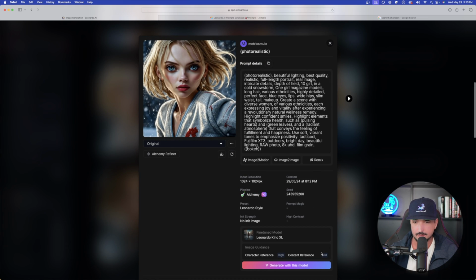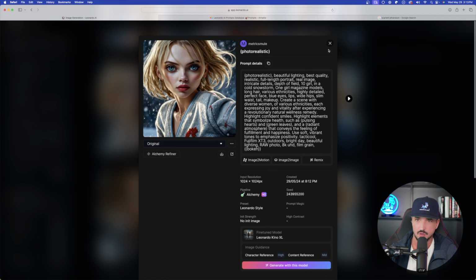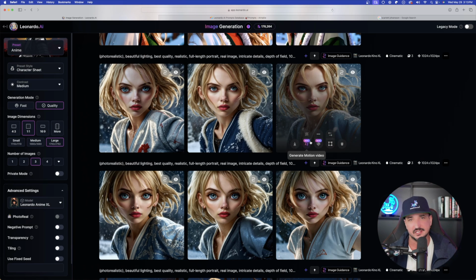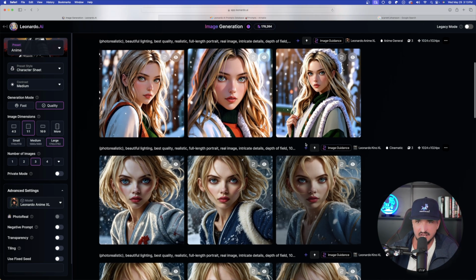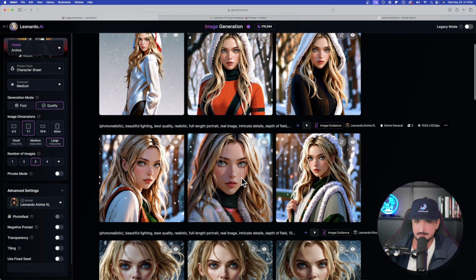This one, even though I moved it to mid, again, it still looks a little bit like Scarlett Johansson, but it looks too much like the content image I uploaded. So that is where you have to either make it low or just use style reference instead. If you look at this one up here, now these did a much better job.